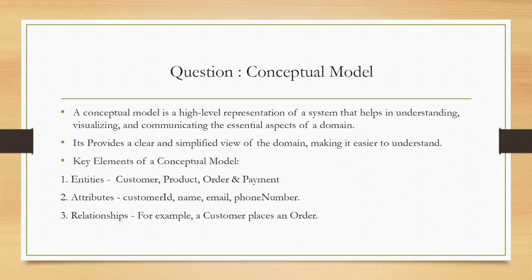Coming to the conceptual model, it is nothing but a high level representation of a system. It helps in visualizing and communicating the essential aspects of the domain. You have seen the domain model, right? In the same way, this conceptual model is a high level representation. The key elements of the conceptual model are entities, attributes, and relationships, showcasing customer, product, order, and payment.